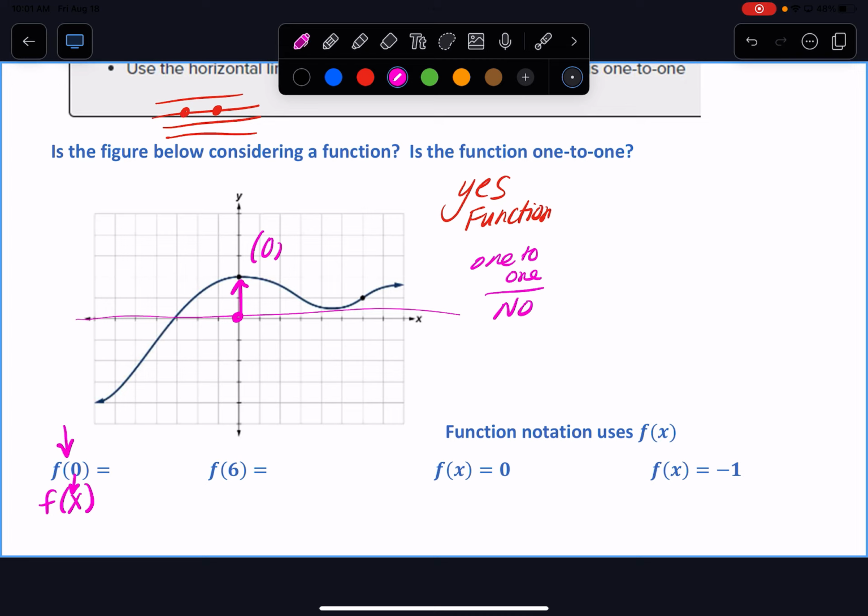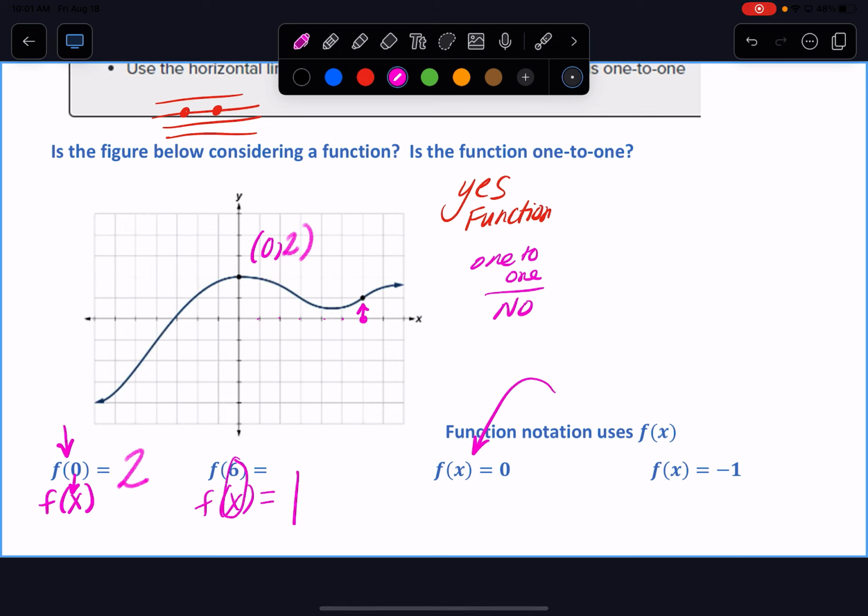We'll just call it 1, to make our lives easier, like in grids of 1. So over 0, up 2. So the answer at f of 0 equals 2. So right here, this is f of x equals, that means x is 6. So I go over 1, 2, 3, 4, 5, 6. I'm right here. What's the output? 1. Yes, everyone. Now look, though, be careful.